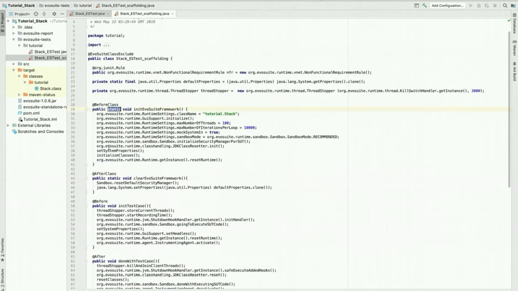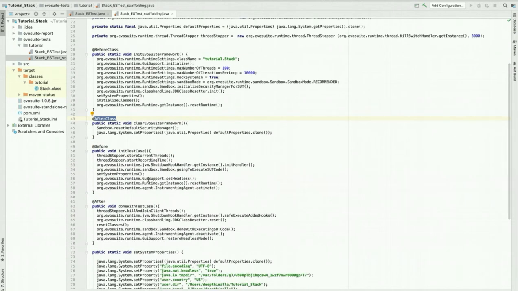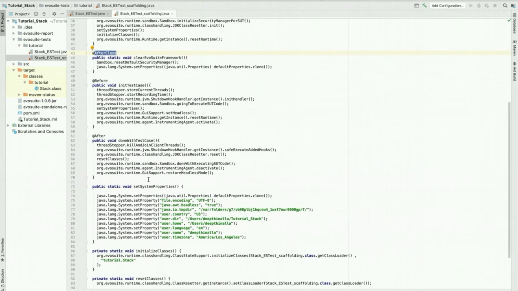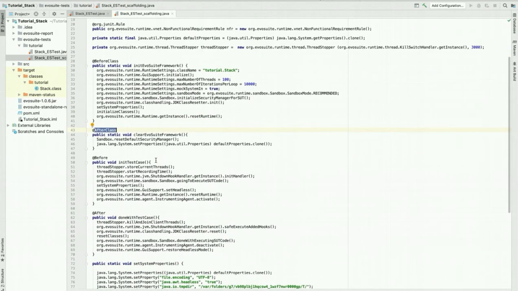You can also see a BeforeClass and AfterClass, since there might be a few steps that need to be run for every test. Rather than duplicating the code, that is just put in the before and after.